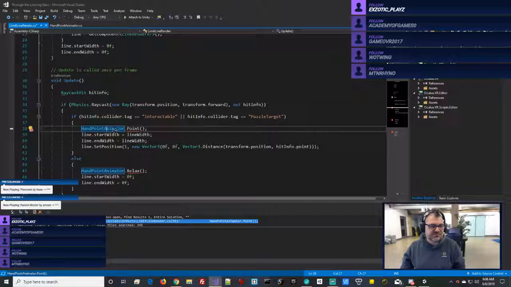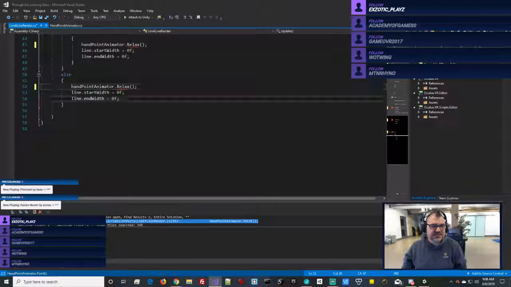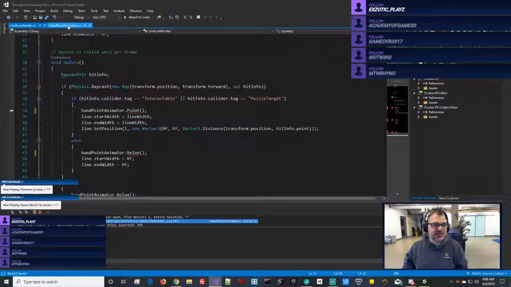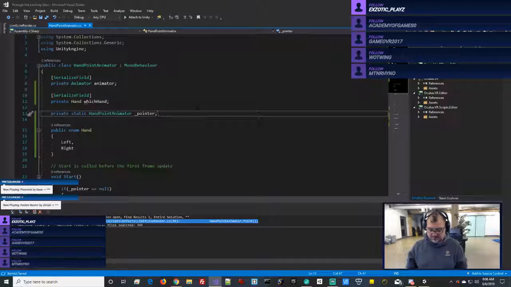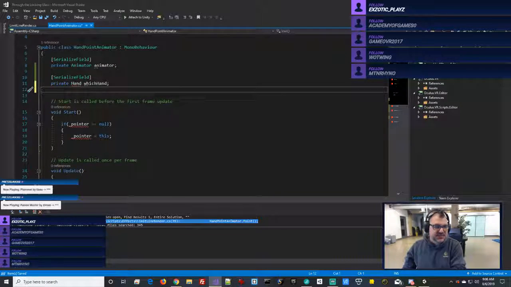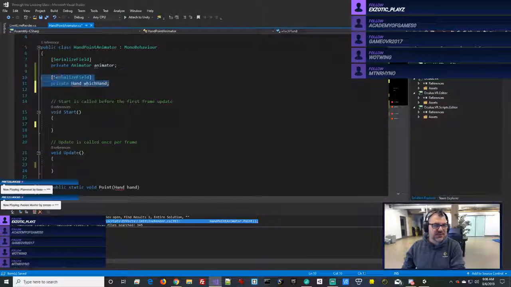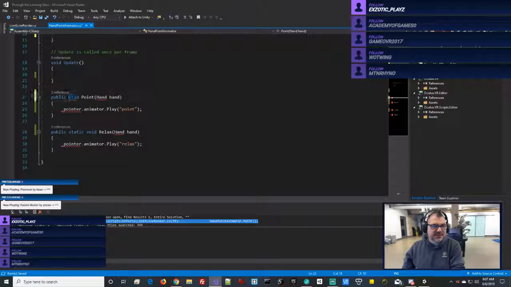Alright, so then we can switch this to this, and this to that, and this to this. And then in the hand point animator, we're going to take away this static. And we don't need the handedness anymore. And we don't need this. And we don't need that. Okay, and we can get rid of all that.